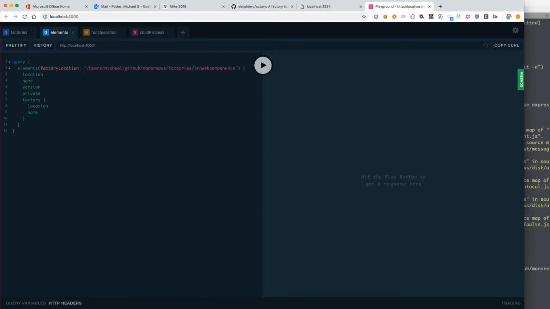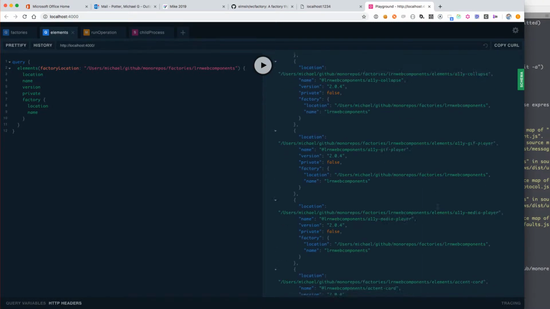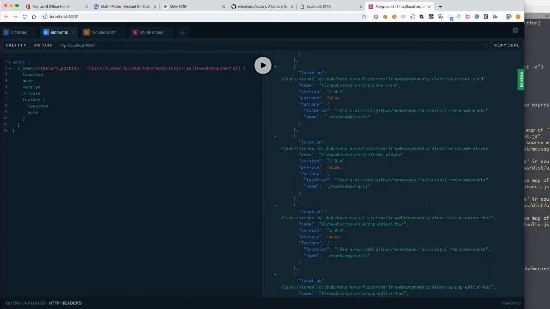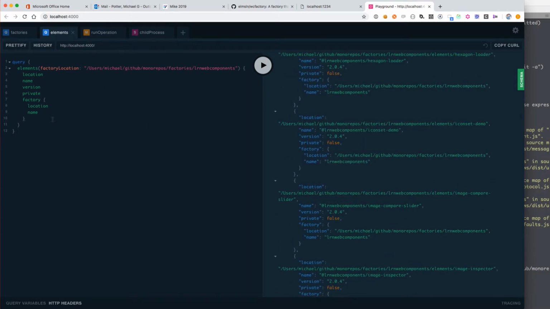In this case, if you give it a factory location, it will go and find out all of the elements that are inside of that factory's monorepo.